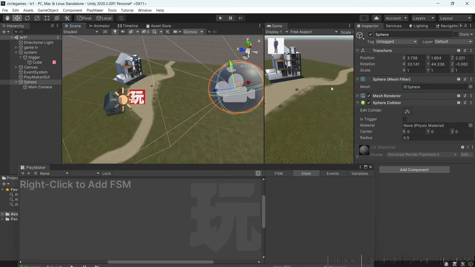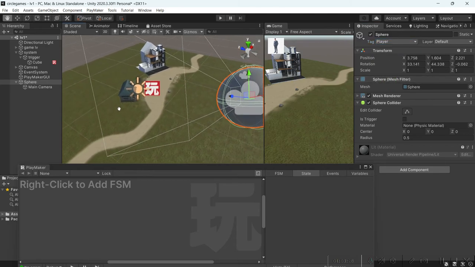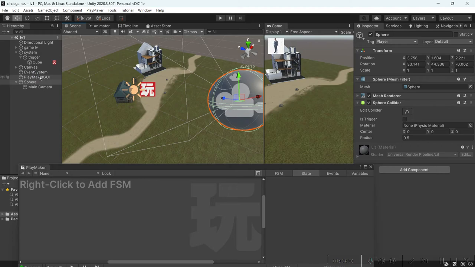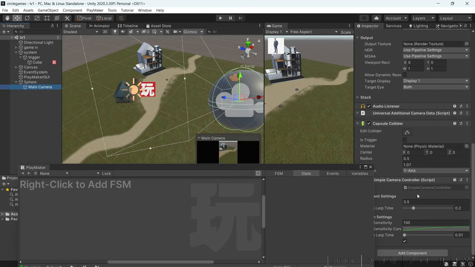Okay, now let's name this to the main camera tag. Doesn't really work. I noticed that it's strange. Well, let's see if this would work. Okay, so play. You don't have to use this trigger anymore, I believe. You could just disable this for now. Okay, let's check it one more time.